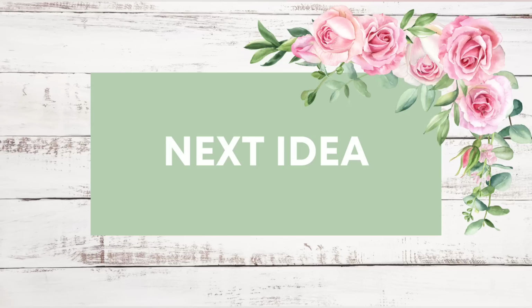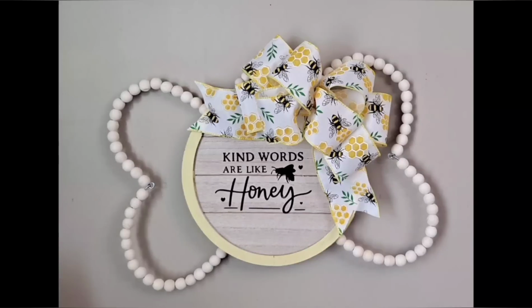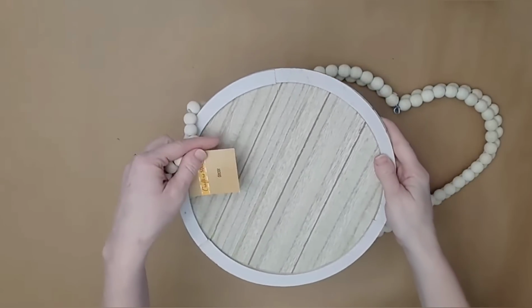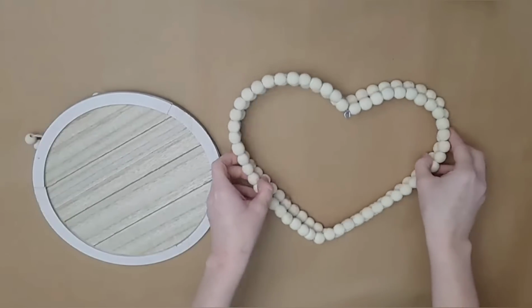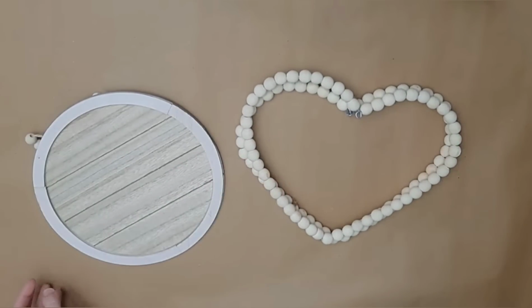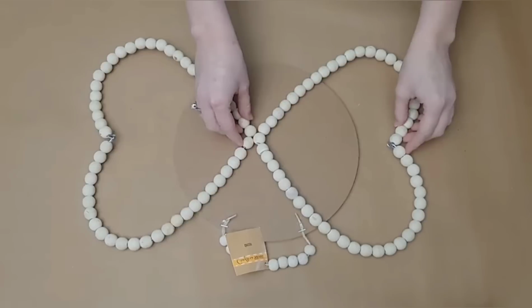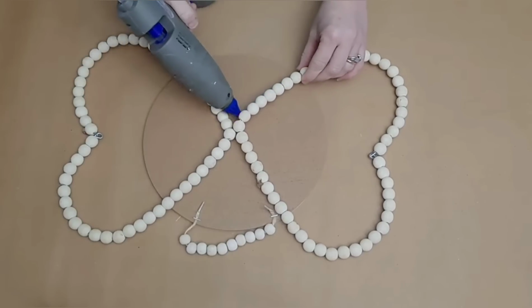And we're on to our next DIY, which is also bee themed. And for this one, you're going to need one of Dollar Tree's new round signs with the beaded top and the paneling on the front. And then we're going to be using two of these beaded hearts left over from Valentine's Day. I am going to go ahead and flip my little round sign over, and I'm going to place the two hearts tip to tip on top of the sign.